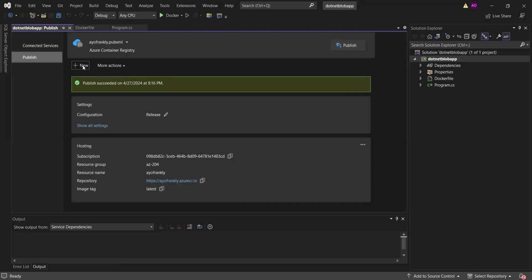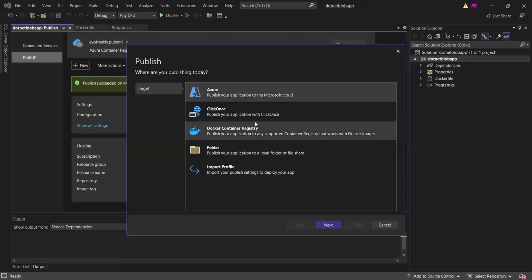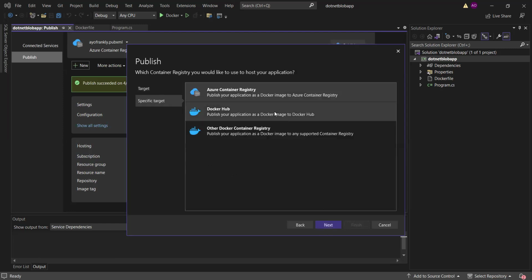So let me create a new publish profile, because I copied the previous code. I just duplicated the previous code and I want everything to be fresh. So container registry is where we are going to.